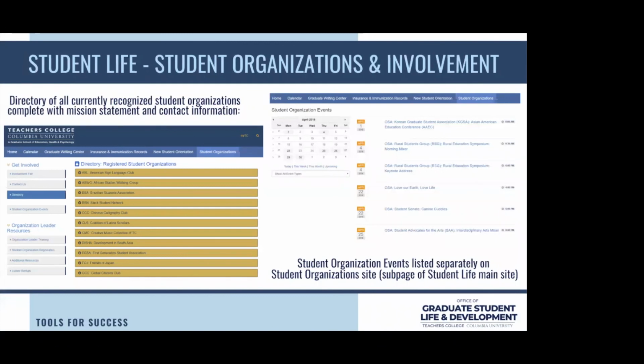And since we're now talking about our website, let's transition to talking about events. You can find student and community-wide event listings on our website, pictured on the left, and the myTC portal, pictured on the right. You can also find virtual events listed on our orientation virtual events site, which might look familiar to you if you participated in any of our new student meetups, and our community-wide events on the TC Coming Together site.